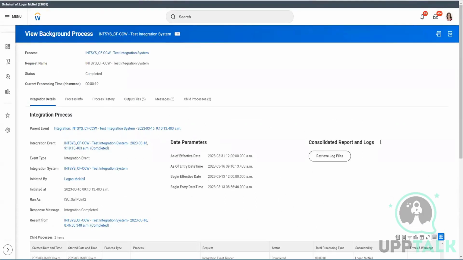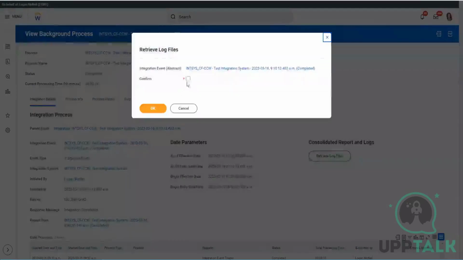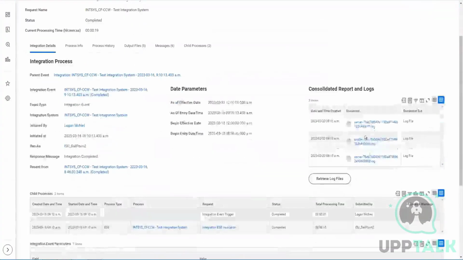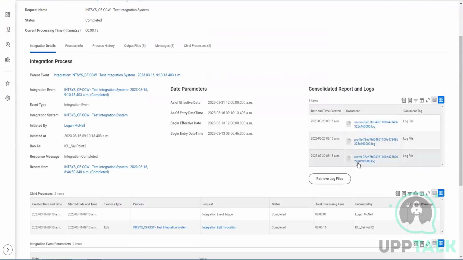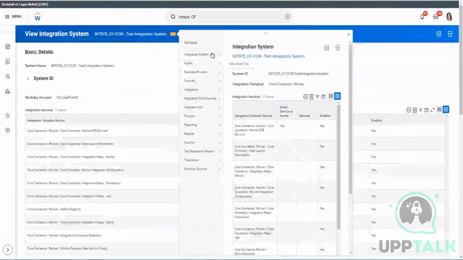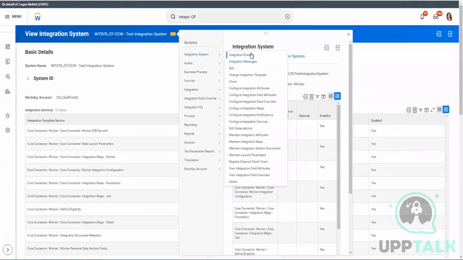So you have this option for consolidated reports and logs. And when you click on this, you can retrieve the log files. And these 3 log files would include all the transaction logs for this particular integration. Now you have an option for a transaction log service as well.